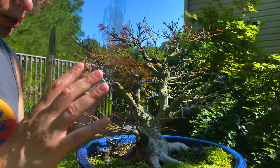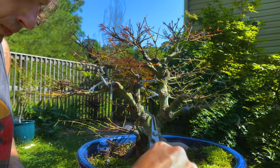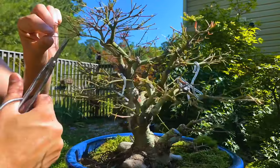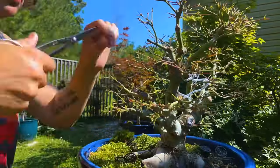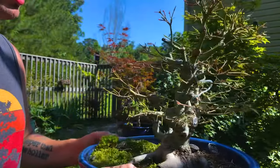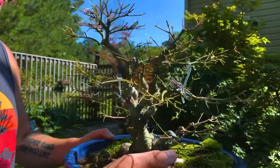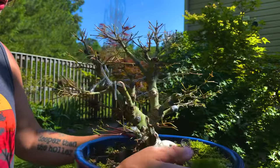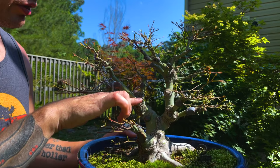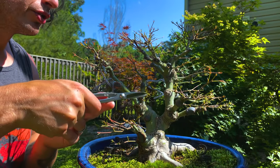I'm going to go ahead and cut most of these branches back to one node. Okay, so here's the tree after reducing most branches back to one node. Let's do a full 360. You will notice that in a few locations, like right here, I've left the entire branch. I may cut off just that tip to encourage the backbudding.